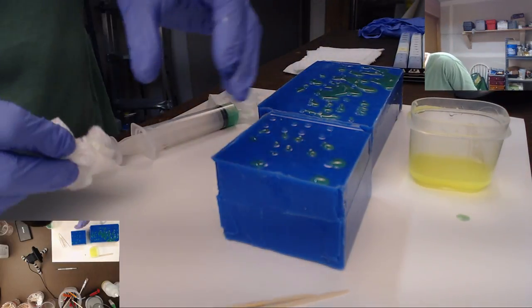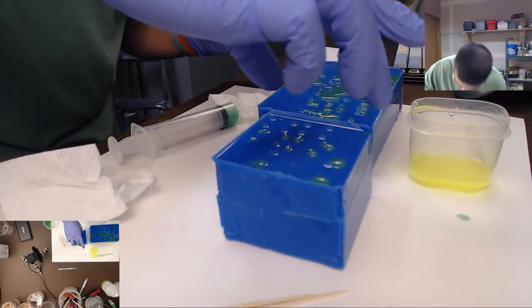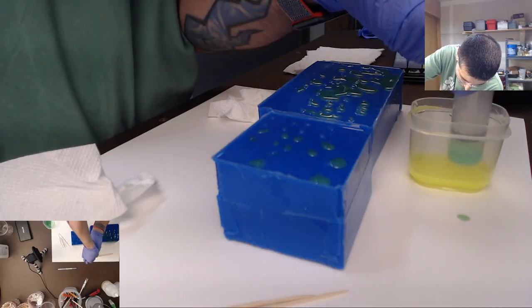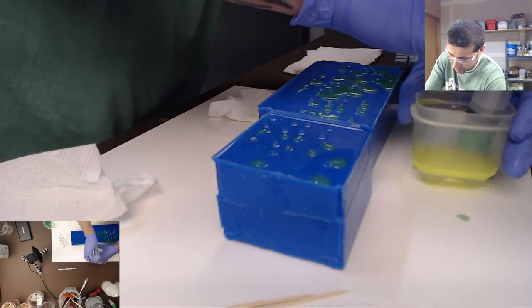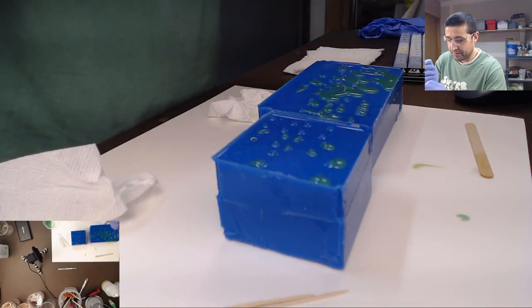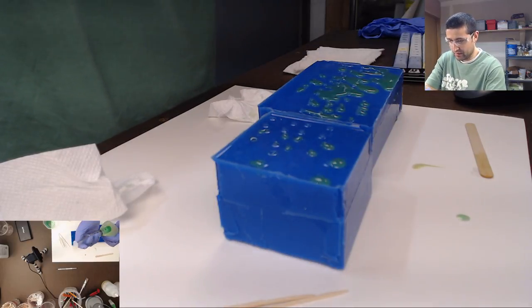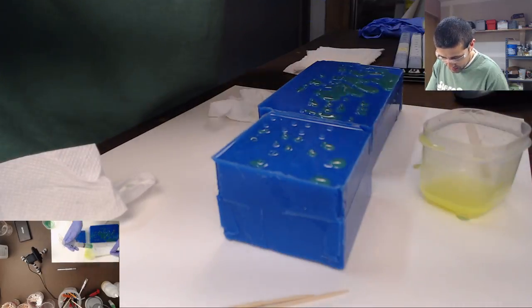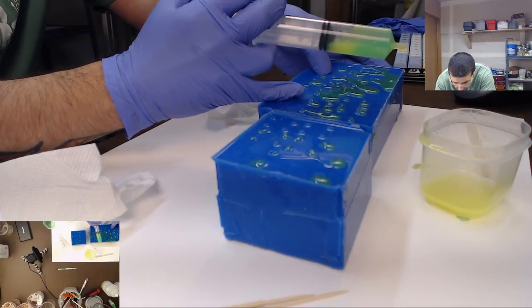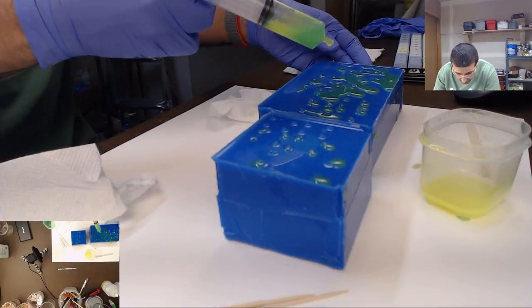All right, well, now we'll just do the other half here. I'm gonna mix this green and this yellow resin up in this tube, and we'll start doing the other half of the injections, because some of these turned out pretty empty. Definitely didn't fill all the way.